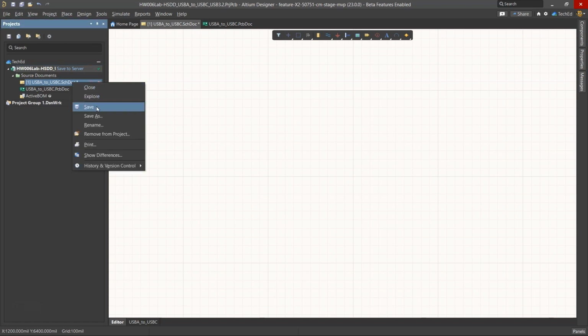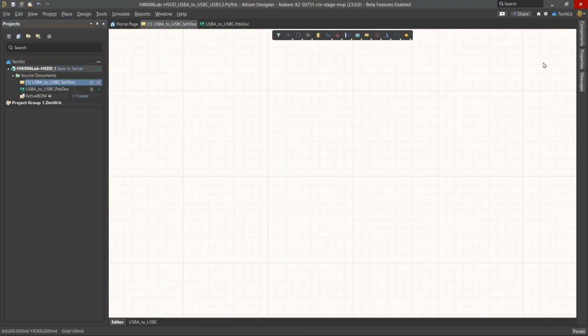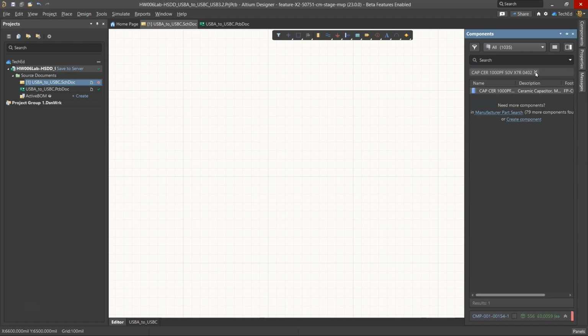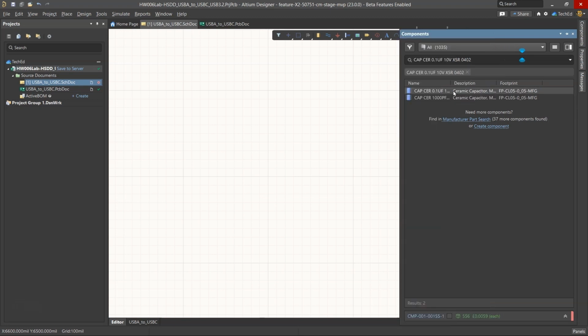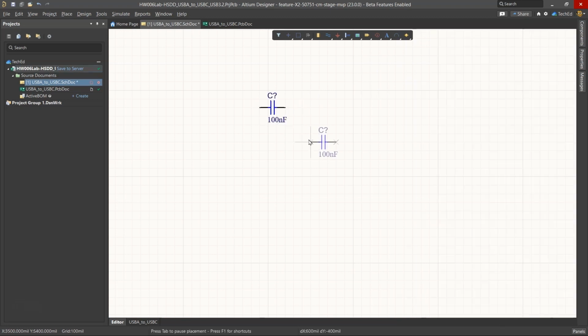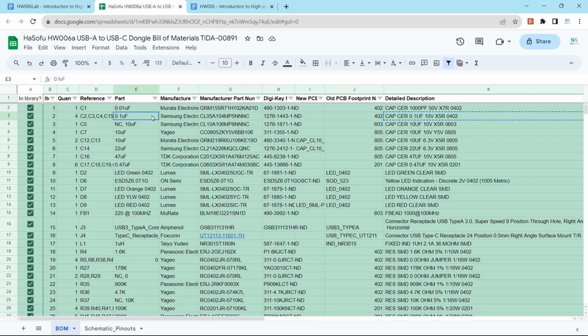So now we're gonna right click, save the schematic, and the component has been added. Let's double check to make sure it was added. So I'm going to close that, make sure my option for all is here, and see how it's in my Altium 365 environment. Fantastic. And I can double click on it and place it. That looks good. So that's how you add your other component, and let's keep going.